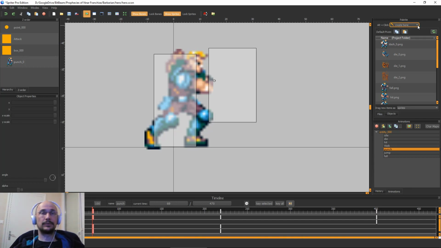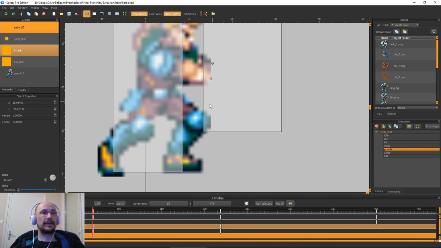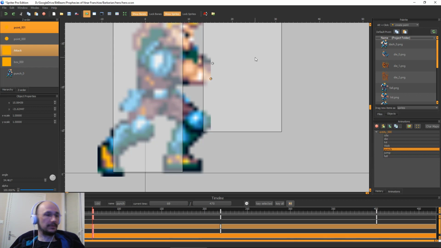Usually by default the Alt plus click option in Spriter is set to creating bones, but if you click on that, you can change it to collision boxes or points. So that's how I made the point. Then I just held Alt and clicked and dragged, and you can see not only can I create a point, if I keep the left mouse button held down, I can actually set the angle too. So I could have a shot appear at that exact spot and start moving at that exact angle.